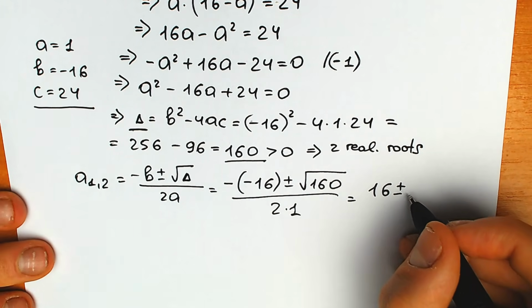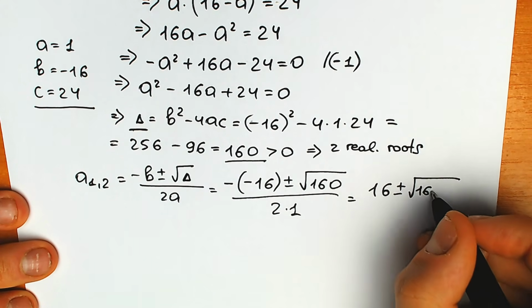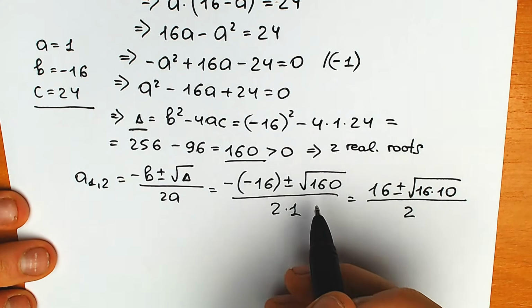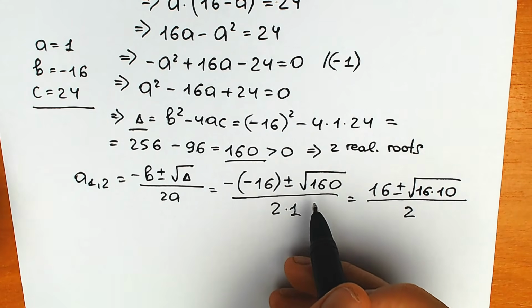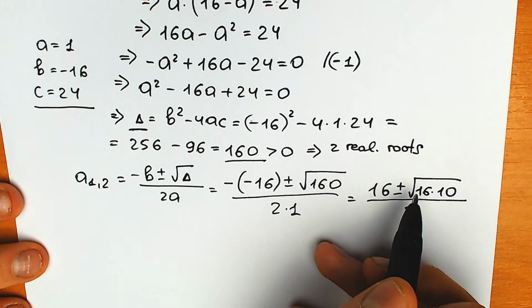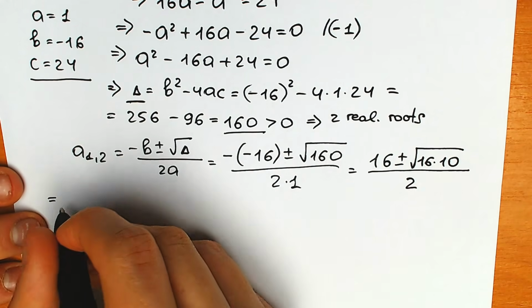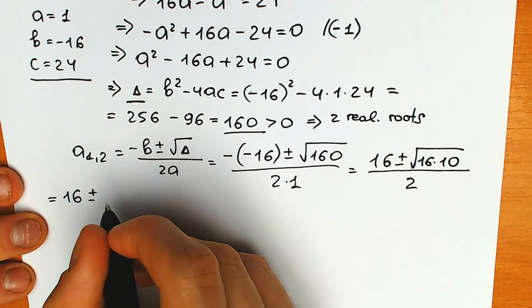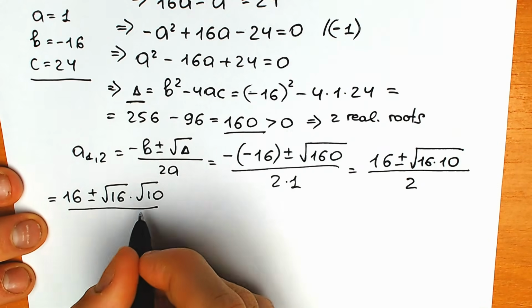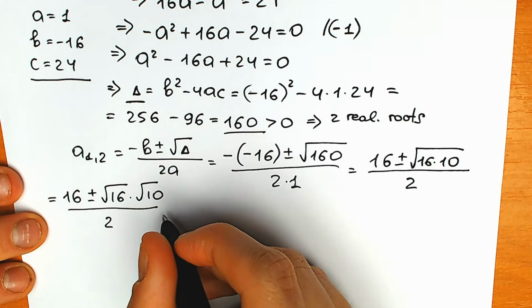How can we express this? A lot of ways how can we do this, but maybe the best one is 16 times 10. Of course, we can express it as 80 times 2 or 40 times 4, but why is this expression the best for us? Because the square root of a product equals the product of square roots. So that's why we can split it. We can write it as square root of 16 times square root of 10. And right now, we can easily see this, because square root of 16 equals 4.